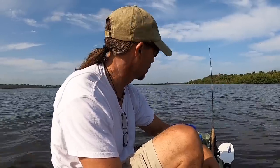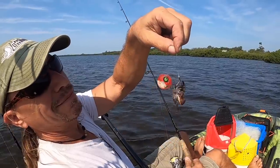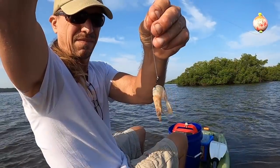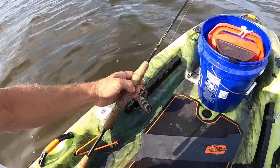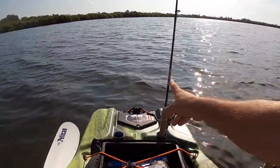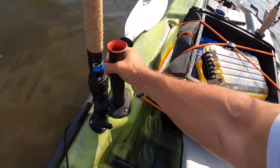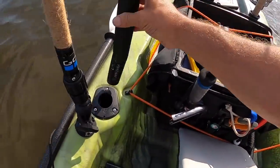I'm switching it up today and I'm using live bait. I've got two rods working right now. I have a crab and some stinky shrimp. I actually came out here yesterday with live shrimp and caught nothing. One of the things that's a different mode is not only having live bait with me, but having four rods. I got my two rods back here. This boat comes with rod holders — not the extension. This is a piece of PVC that I add always to my flush mount rod holders.